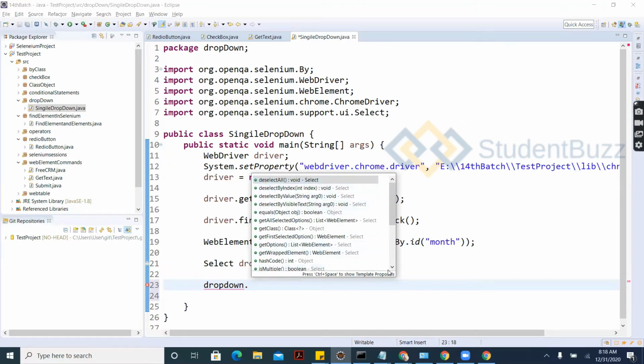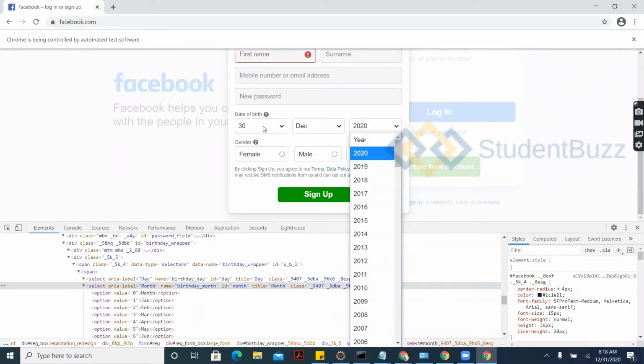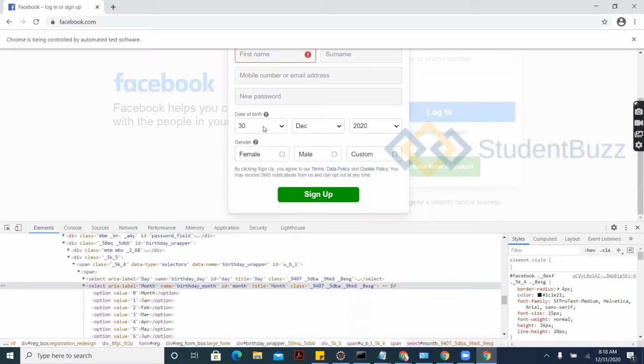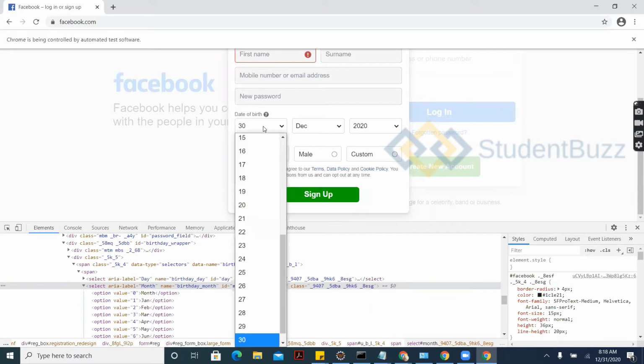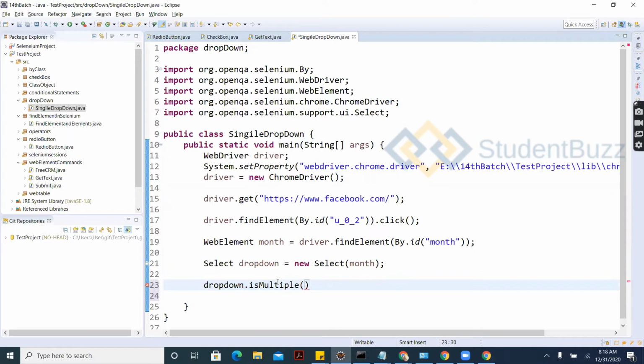If it is a single drop down, like this month or year or date, you can only select by index, select by value, select by visible text. You cannot deselect it. You don't have an option to deselect it. But you have an option to find out whether it is a multi drop down or single drop down. It is going to return true or false. isMultiple.